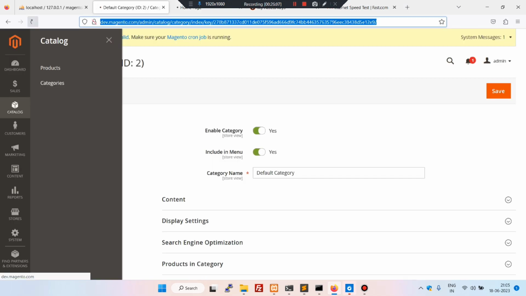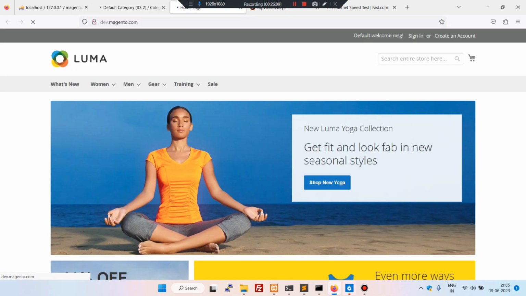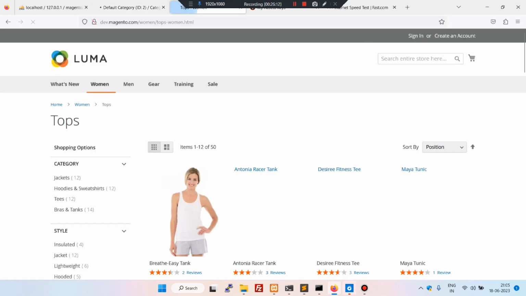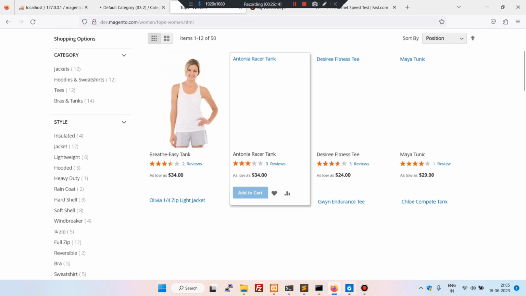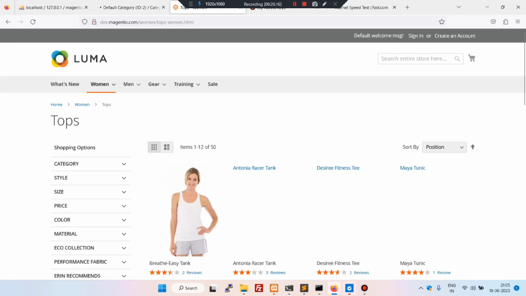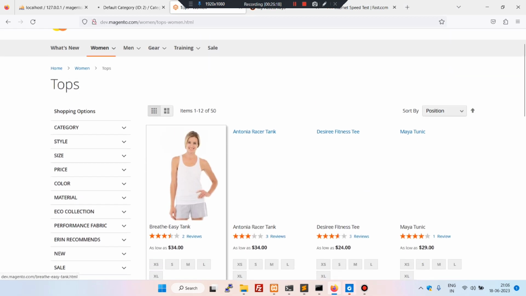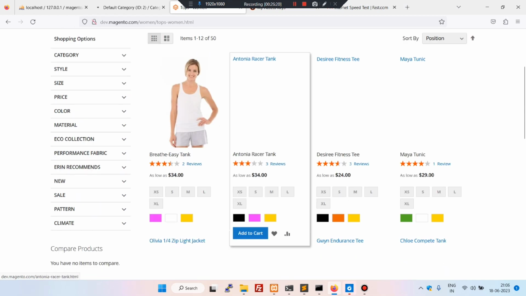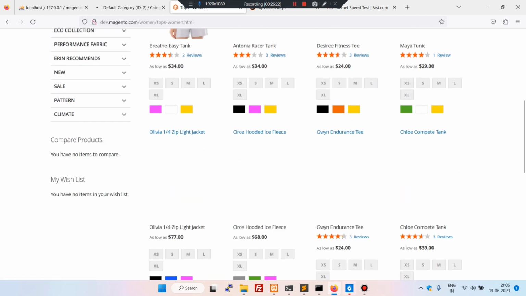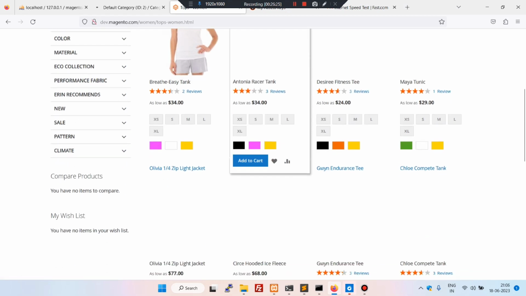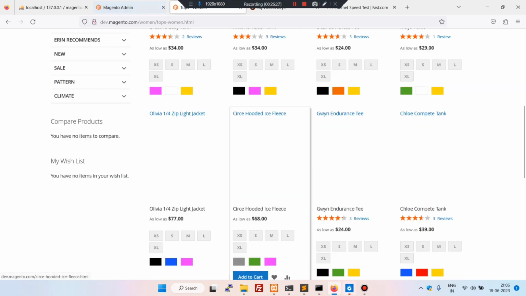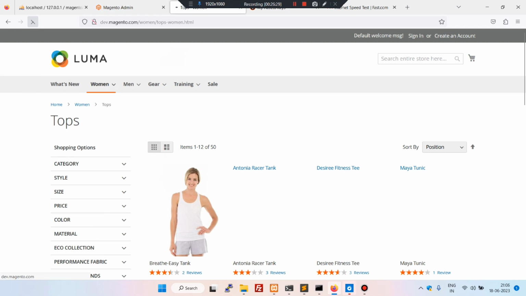Also let me refresh the admin area. Yes, you can see lots of products coming inside this category, and images are also coming. It will take some time to load because Magento on local is always very slow.